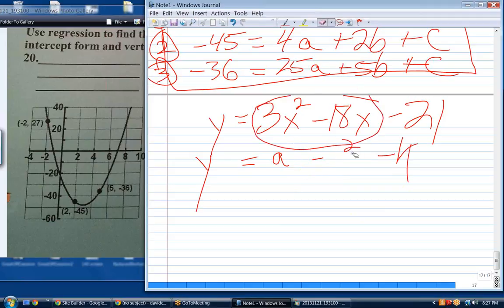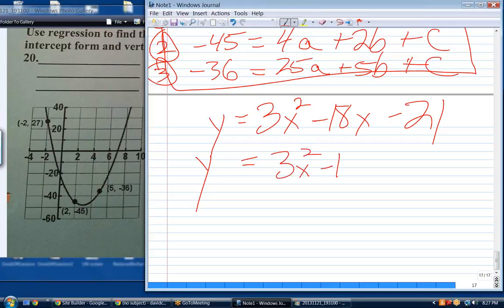So let's do that. In fact, let's finish this problem up and we'll be done. But this is an important part here. You need to know how to get this into vertex format. So my plan is to complete the square. Okay? So let's write it like this. Leave room. Put the minus 21 out there. Now what's the next thing I need to do to complete the square of the inside in the parentheses? Is it add C? First, get rid of the coefficient of the x squared term by factoring that 3 out.